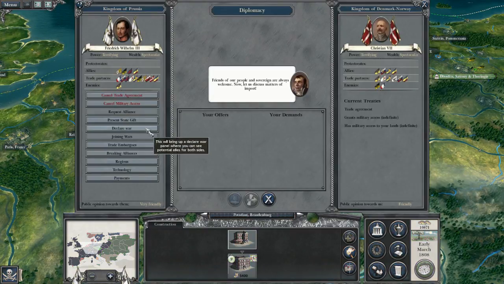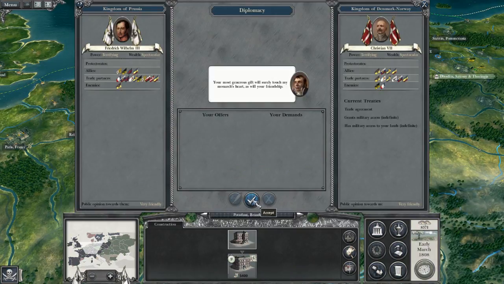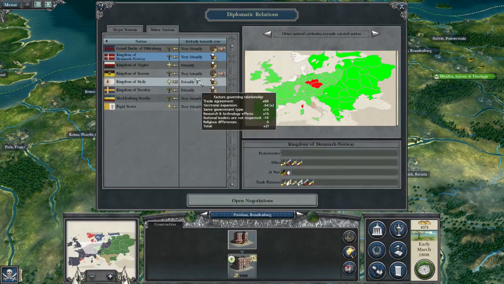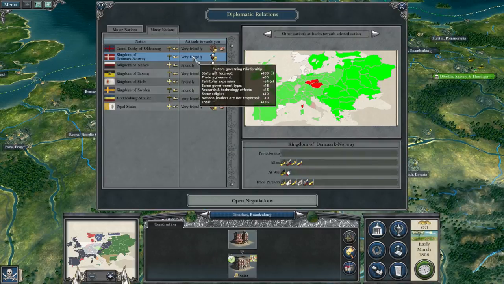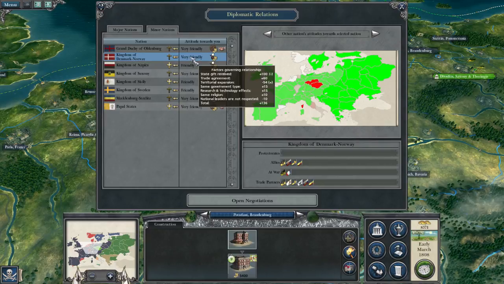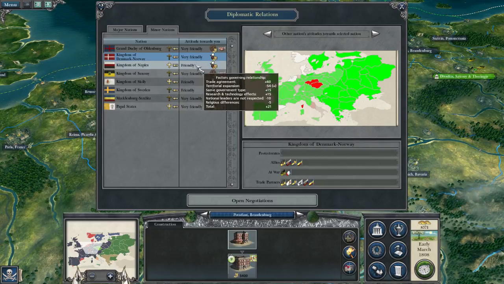So let's see if we can. Let's give them a state gift. Got to keep these guys sweet. I think it only updates once you go back into the diplomatic screen again. 136. So they were friendly, but they weren't very friendly, were they, Denmark?